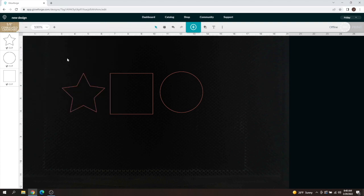Other than that, I hope this helped you out. I know this cardboard is definitely going to help you out for testing materials. Super cheap way to test materials. And then the paper one. Those two are going to be super helpful for you guys.